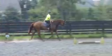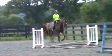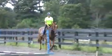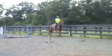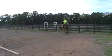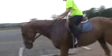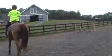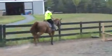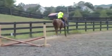Now just squeeze your inside hand while pushing her forward. Yeah. Squeeze that inside hand until she gives and then release. Squeeze, yeah, squeeze tighter, squeeze just the inside hand. Yep, release, yeah, squeeze, push her forward, release everything. Good, there. Keep pushing her forward. And try not to kick every stride. If she doesn't come off your leg, use your whip.